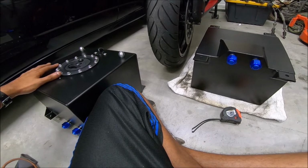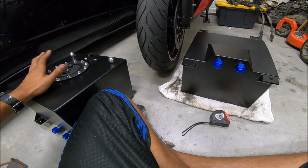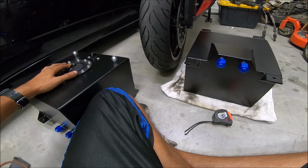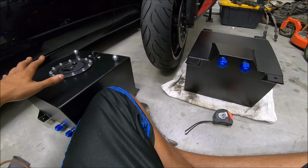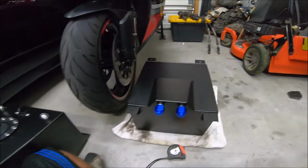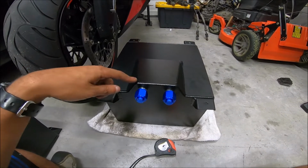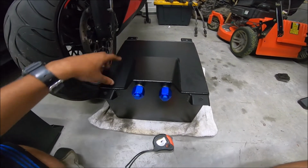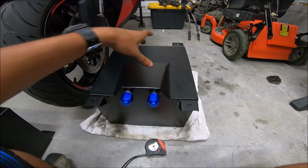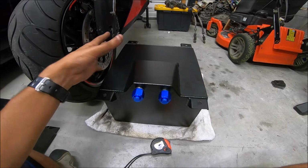We'll make some brackets for these things out of some aluminum. Not too sure how I'm gonna do it yet. I haven't even gone to the store yet to buy some stuff, so I'm gonna head there in a second, but this is kind of how I think I'm gonna do it. So what I think I'm gonna do is use the mounting holes that are already here, but probably build some bracketry down here and then try to make some cross connect brackets. So either I can bolt those in the car or maybe weld them in, not too sure yet.